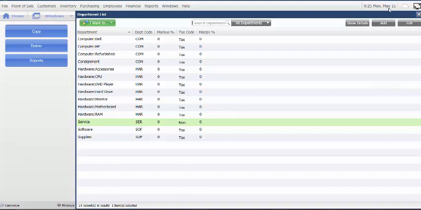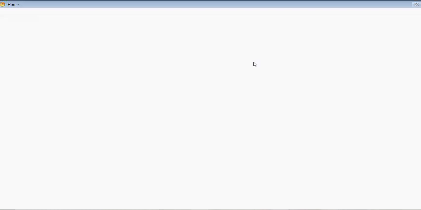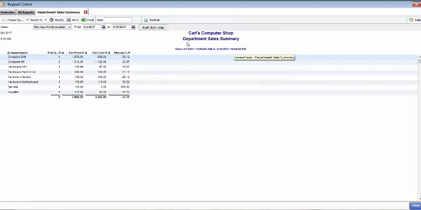Let's go to the sales department summary report to give you an example. Let's click on Reports, Sales, Department Summary. We can choose what date range to look at. Let's say we want to compare what we spent on the cost of these computers between Dell and HP. Here was our extended price of what the customer paid. With the Dell, they purchased one computer, and we had two sales with the HP computer.